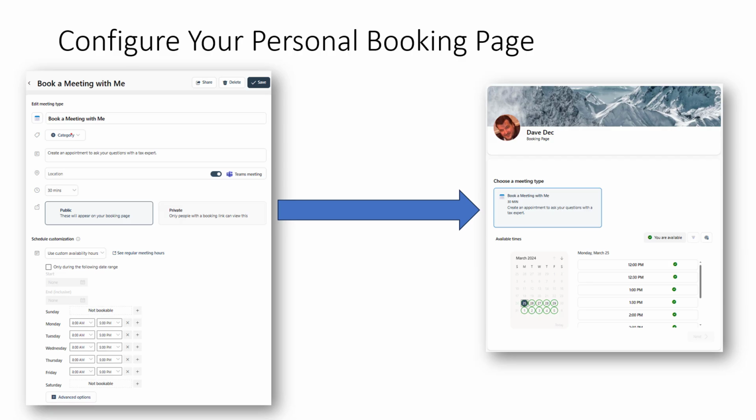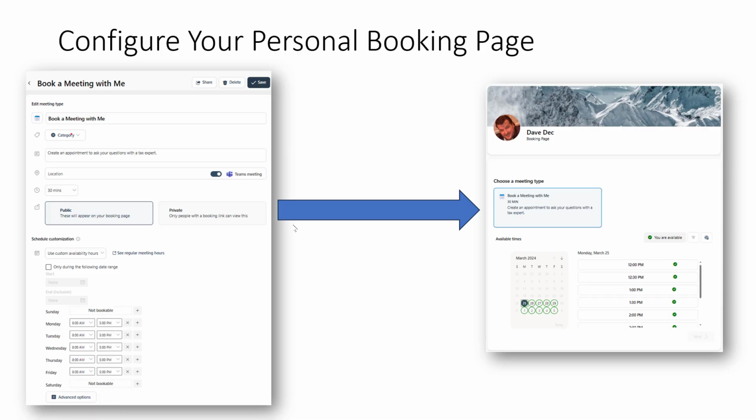You have a description for this, and you can see here where it says create an appointment to ask your questions with a tax expert. That's what's in here for meeting type. Location, with this switch on for Microsoft Teams, this is going to be an automatic setup as a Teams meeting. So it will be able to go ahead and send a link to the customer to let them know that this is going to be online.